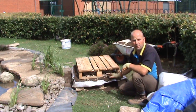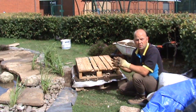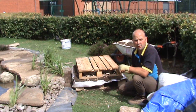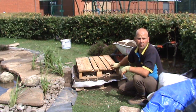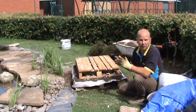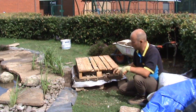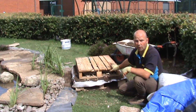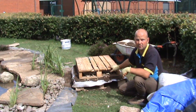By building the hibernaculum this way, with lots of smashed up stones and so on, it's suitable not only for toads and frogs and newts and so on, but also for a lot of invertebrates like woodlice, basically anything that creeps or crawls, beetles and so on, worms. They'll all end up in here and they'll all be food for the amphibians.